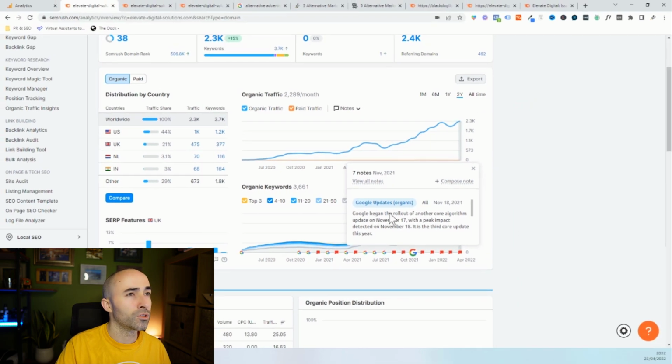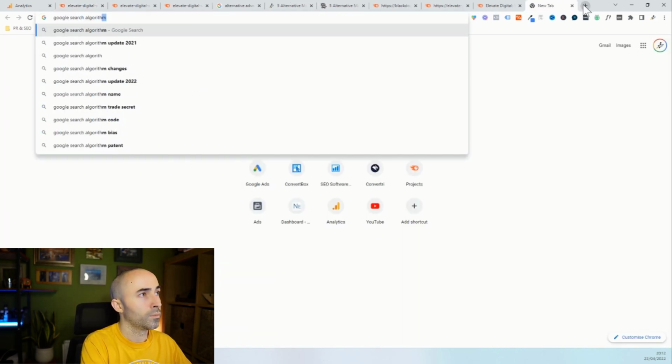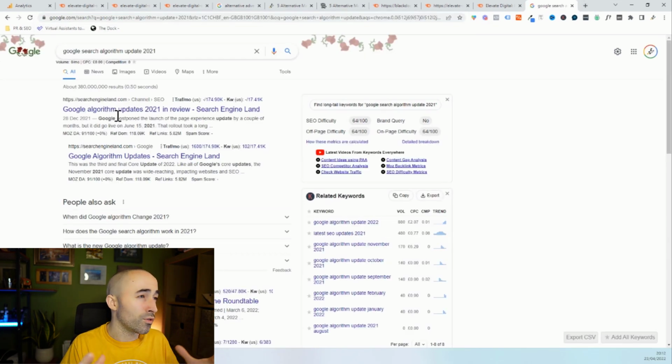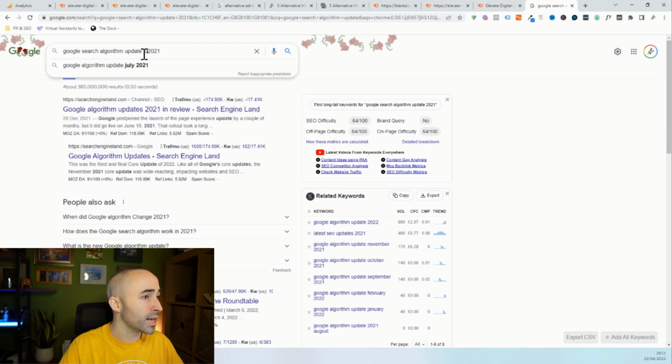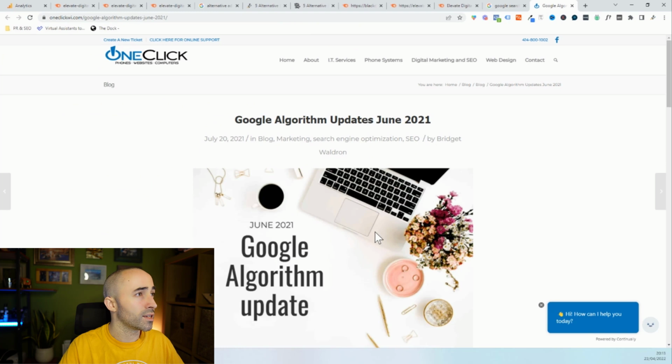The other thing we can do is to go onto Google and type in Google algorithm changes, and we can type in the kind of day or month range where we noticed a big drop in our rankings. We can then see if there was any major changes made to the algorithm and get a summary in terms of what actually happened there and where our page may be losing rankings.